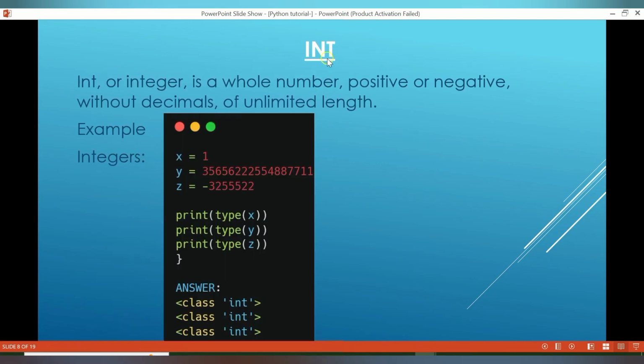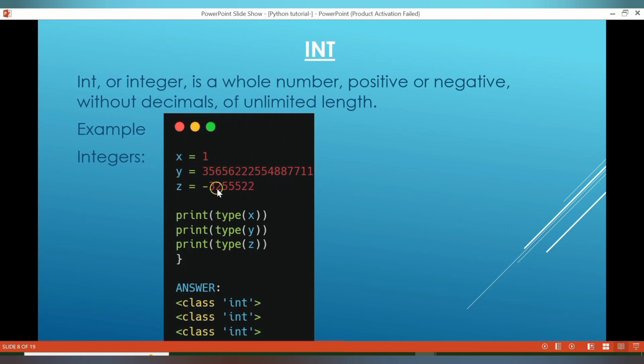Now let's start with integer. Int, or integer, is a whole number, positive or negative, without decimals, of unlimited length. Take note, if it has a decimal point, it is no longer an integer. It can be any length as long as it does not have points.